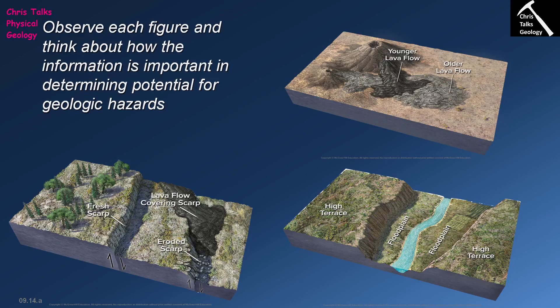Working out geologic histories is also very important for the extraction of economic resources from the earth, such as oil and gas, metals, or groundwater. By having a good knowledge of an area, you can work out whether there are rocks that could host oil or gas, copper mineralization, or a permeable layer that would make a natural aquifer. It's only by having a good understanding of how your area developed that you can work out the likelihood that there may be something you can economically extract.